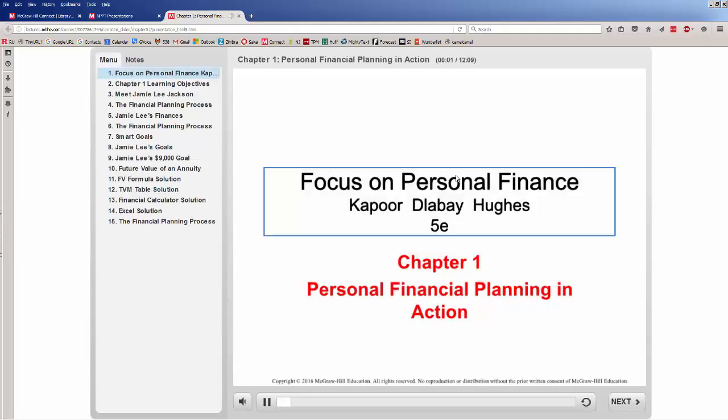In this chapter's narrated PowerPoint presentations, and in those for each following chapter, we'll be following the continuing case presented at the end of each chapter in your book. The lecture's broken up into parts. A typical lecture is about an hour for each chapter. It can vary, but it's broken up into pieces.